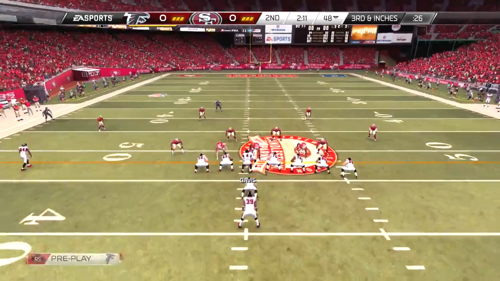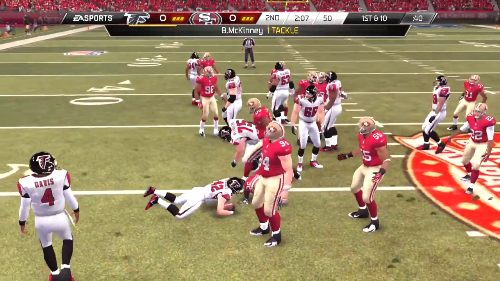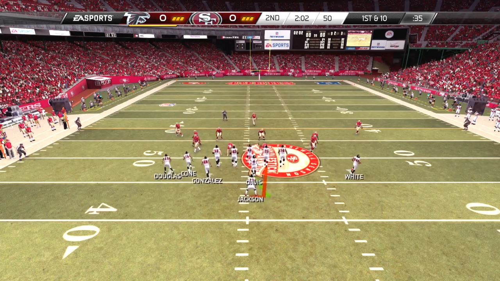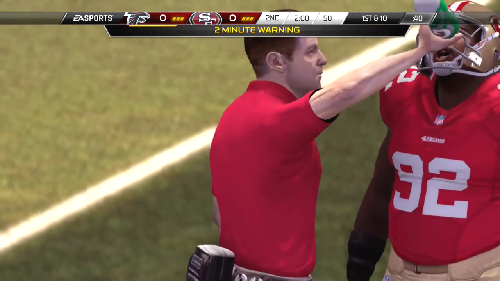Candlestick Park, built back in 1960 originally for the San Francisco Giants. The Niners moved here in 1971, and all kinds of championship teams have come out of Candlestick, and today, this is the last regular season game in Candlestick history.